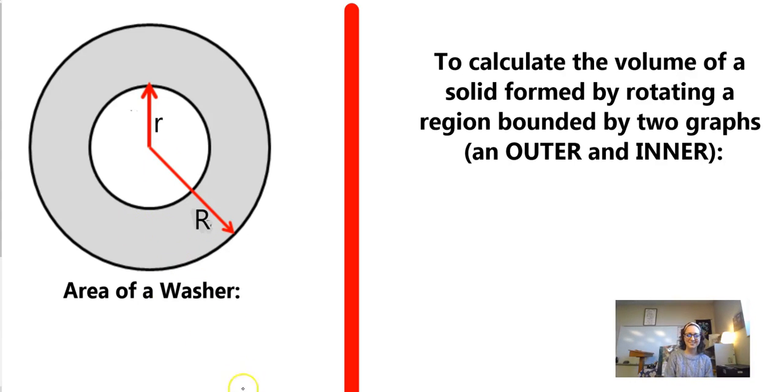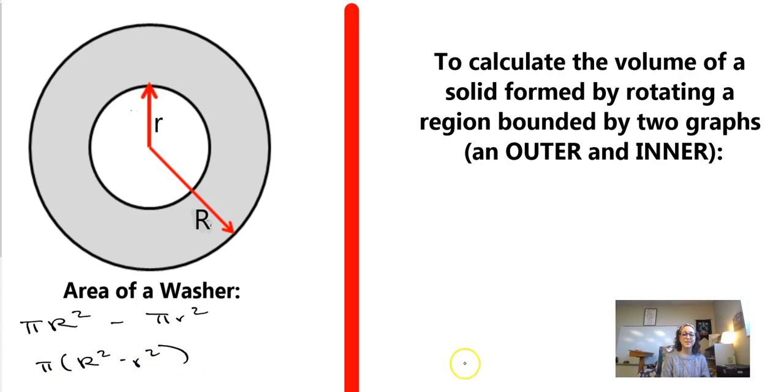But first, let's come back to the geometry, okay? So would you agree that if I want the area of the gray region, I would take the area of the big circle and then subtract out the empty space, the area of the little circle? All right, well, the area of the big circle is pi capital R squared. The area of the little circle is pi little r squared. So if we factor out that pi, we get pi times the quantity capital R squared minus little r squared.